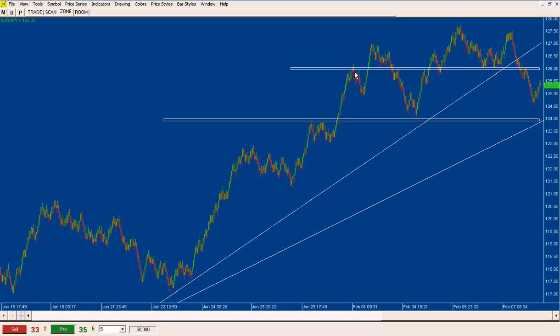And you notice 126 was resistance here. 126 was support here. 126 was resistance here. 126 was resistance again. 126 was support, the range, give or take, pips either side. 126 support in here, and here, and here, and now it's support and resistance again. The 126 range has actually become more important than what's been happening above it.